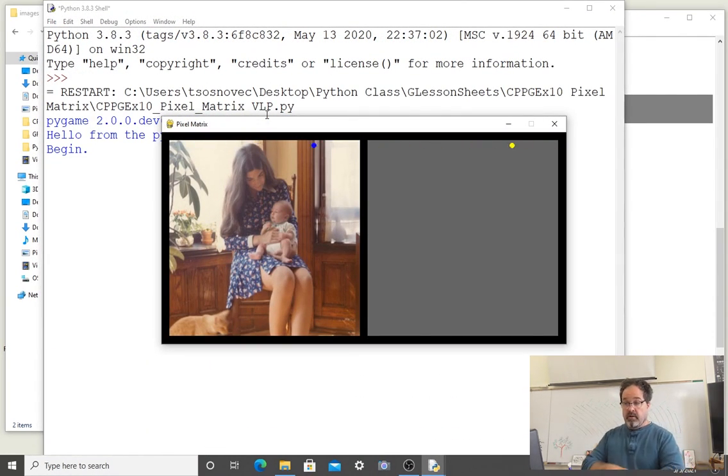What we see here is the correspondence between the circle that is being drawn on each frame. The correspondence of position. It's happening at the same position on the surface at the same time. And we can see that it's still taking a long time to process because we're doing it once every pixel. Eventually it will scan both surfaces all the way to the bottom. We're not going to wait to finish.